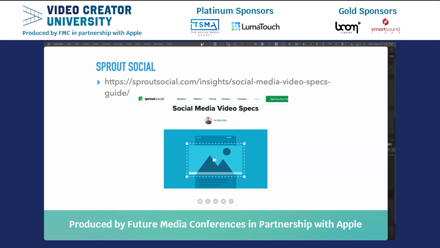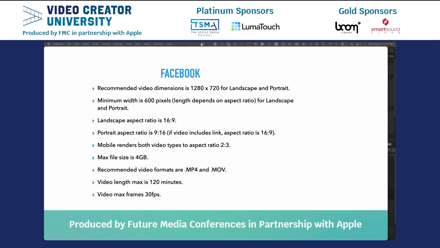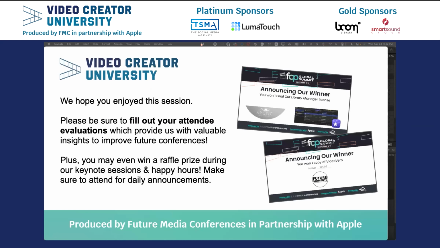I had some little notes here, which I'm not going to go through. These were the recommended ones, and actually, I grabbed this deck and it's a little bit outdated. But the important thing, from a workflow point of view, is to do it as large as possible. If you're going to do a lot of different formats, start with wide landscape, and then you can always change it. If all your media is vertical, or if your final is going to be vertical, then you should build it that way. Always shoot at a higher resolution than you think you'll need, because it allows you to punch in and not lose any of your resolution.